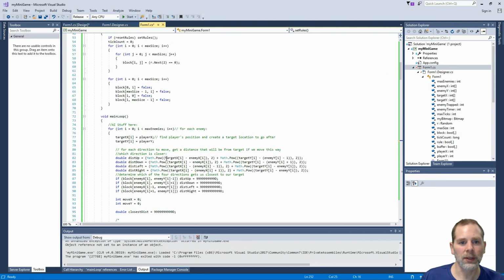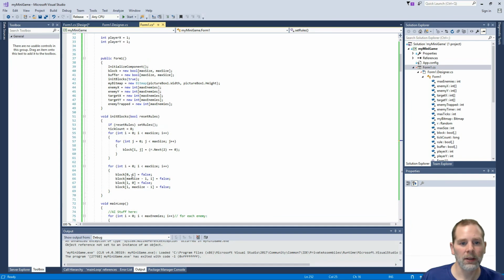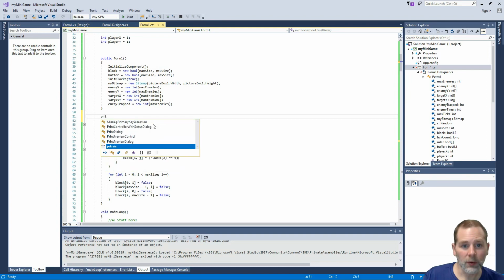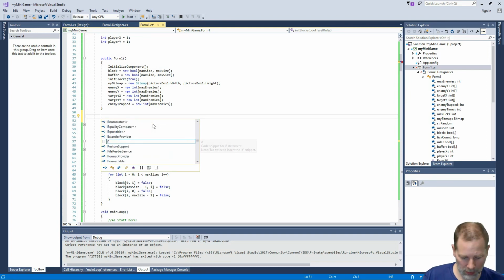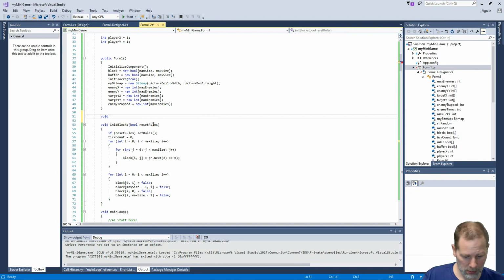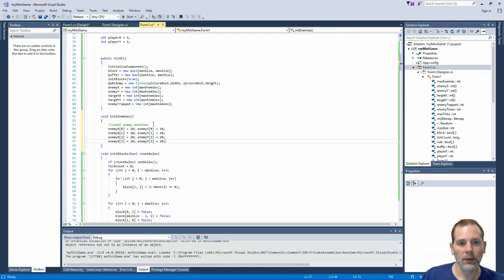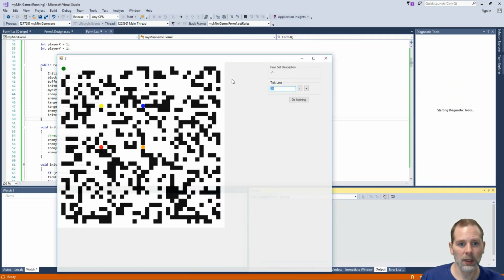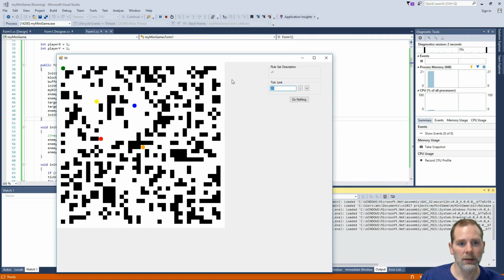Let's just make a function for this, and we'll do it outside here. So we're going to go private, not even void, init enemies, because we might want to call this from other places too. There we go. Then copy this here, and so now we know they've actually been initialized when we do that. Okay, so let's see what they do. Yeah, there we go.